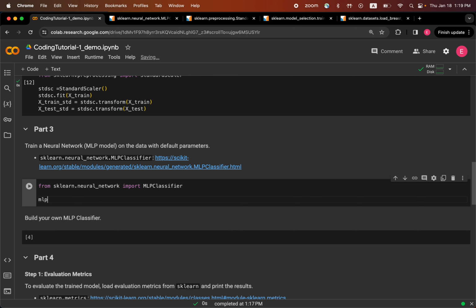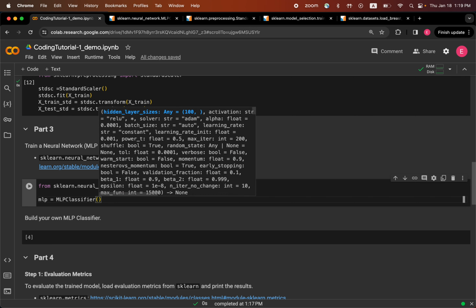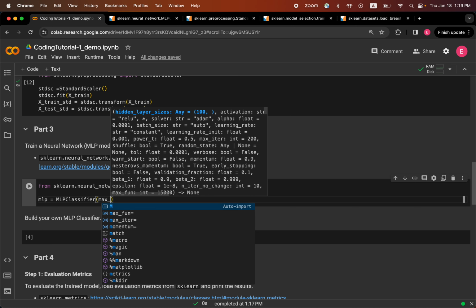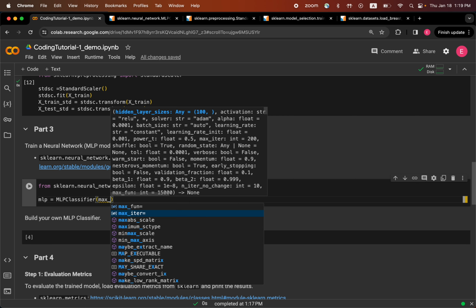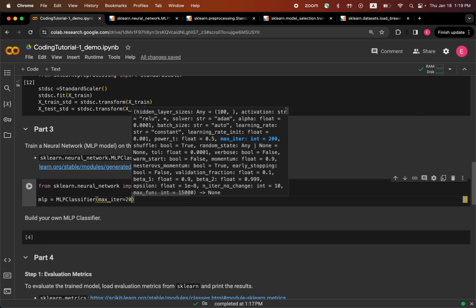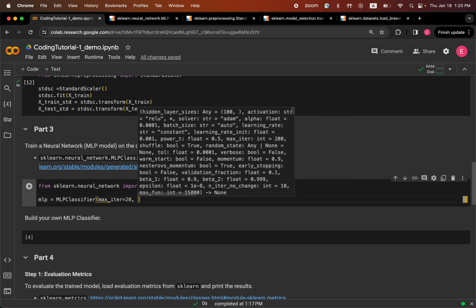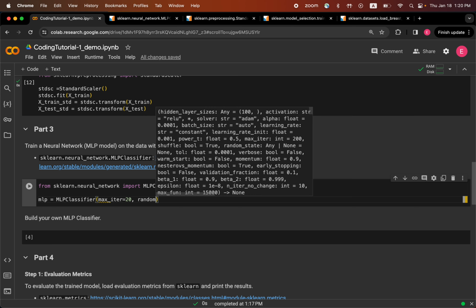Start from, we can name our model MLP. Without changing any parameter for this first trial, I just set the max iteration 20, random state.